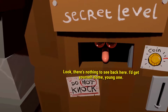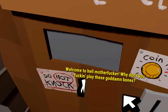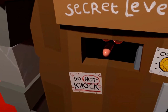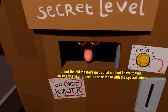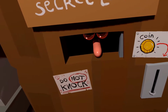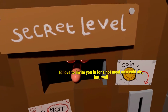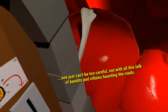Look, there's nothing to see back here. I'd get yourself home, young one. I don't know where you've come from, but you best get yourself back there before nightfall. Between you and me, I've heard tell of some queer folk abroad. I'll take that statement how you will. Please, let me in. But the old masters instructed me that I'm to turn away any and all travelers save those with the special coin. That means you too, I'm afraid. Let me in! I'm sorry, young traveler. Only those with a special coin may pass. I'd love to invite you in for a hot meal and a cold ale, but, well... One just can't be too careful. Not with all this talk of bandits and villains haunting the roads.